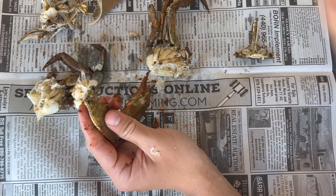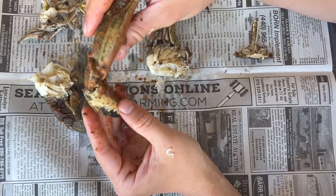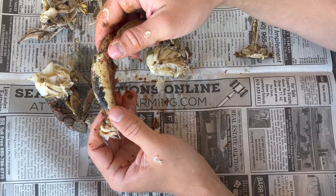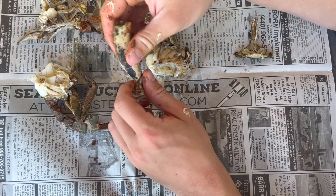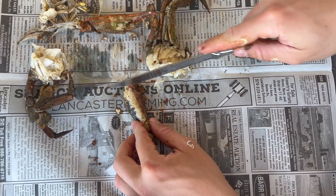Now that I'm past the body meat for this leg, let's get to the claw. This is actually a claw — I've been missaying this part of the crab this whole time — but I'm going to show you how to get into the meat that's in the claw. It's a sweeter type of meat than what's in the body. I'm trying the pry method but I guess I cooked this crab a little too long, so I'm going to pull out my knife and do the trick.